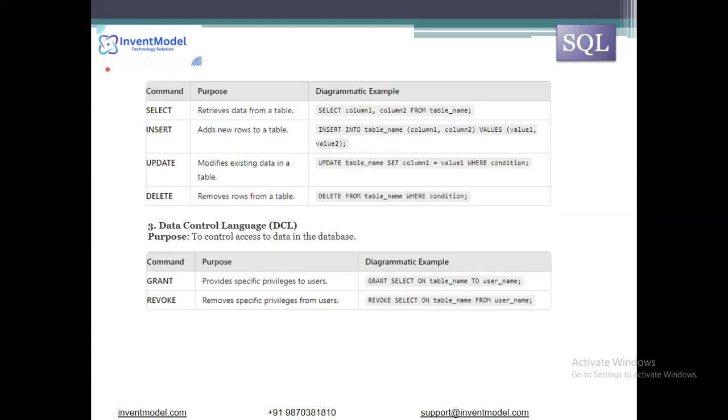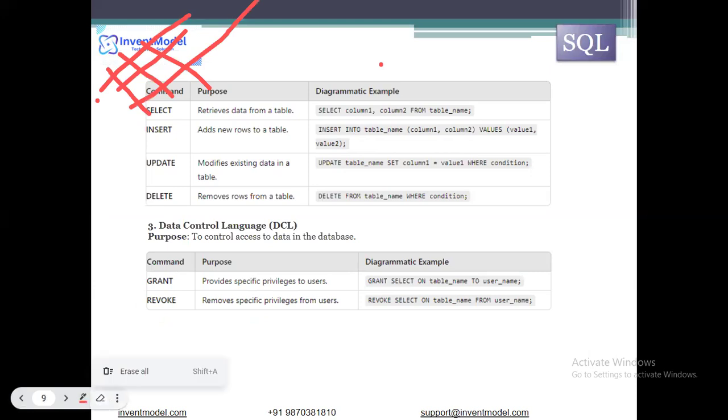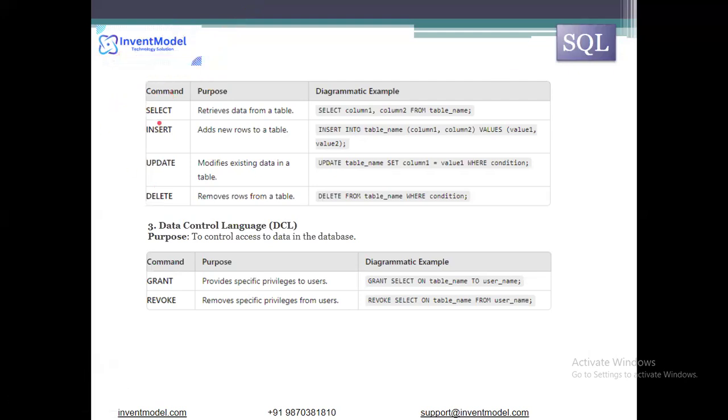Like if we create a database, and in the database there is a table, and some information is stored in it.